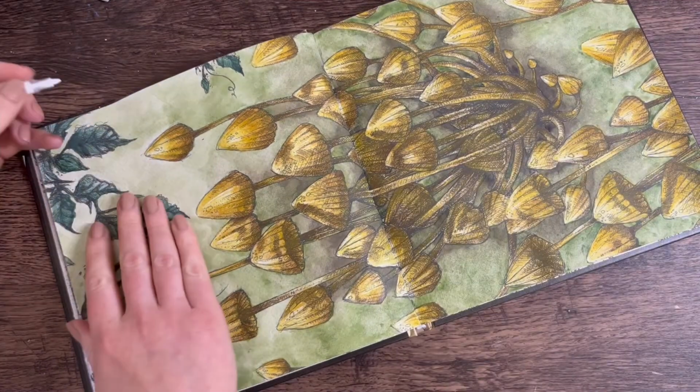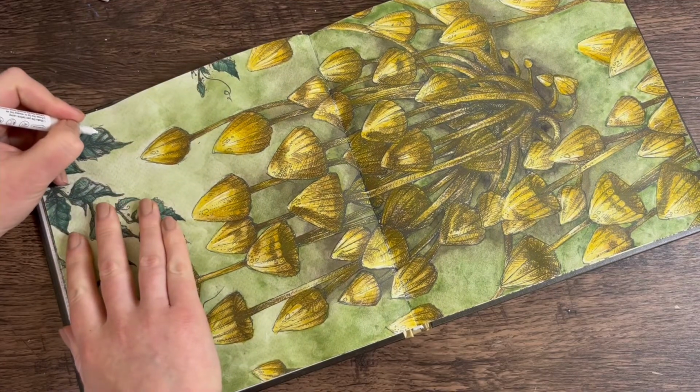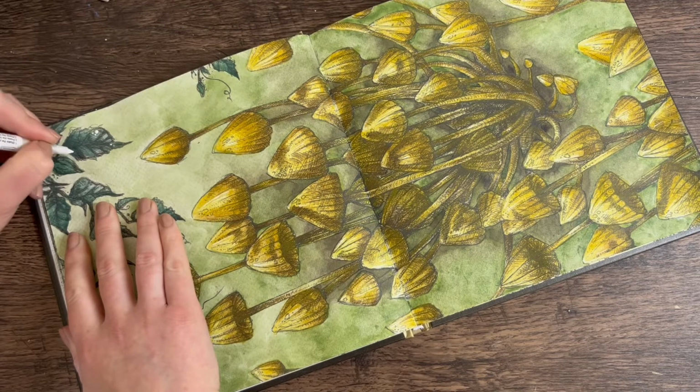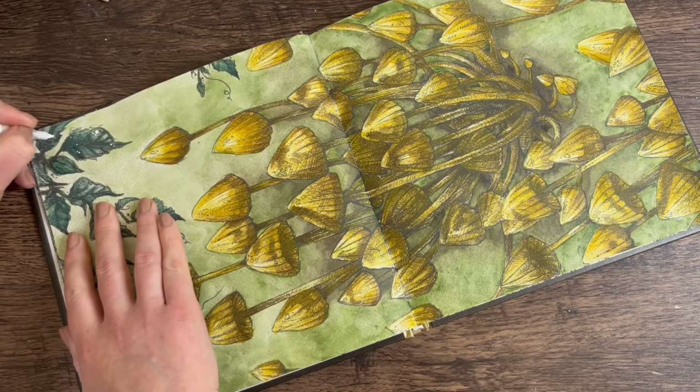So I'm turning the page round again, putting some dots on the leaves this time. It's just something I like to do to give something a little bit extra. It brightens the page up as well. You can see when I start to put them on that it does brighten those leaves up a little bit.